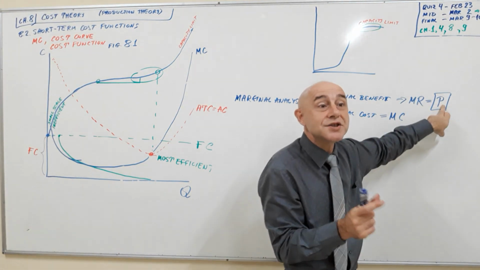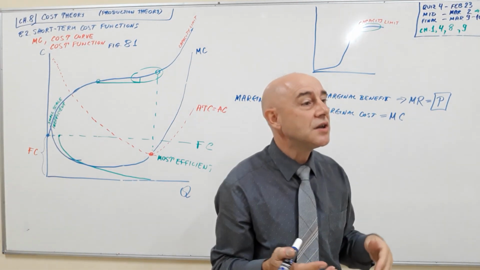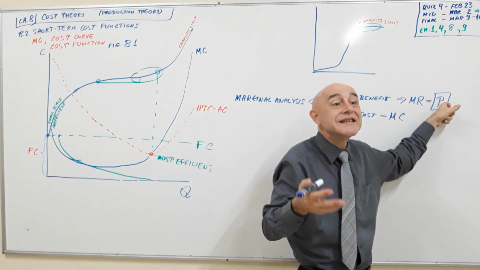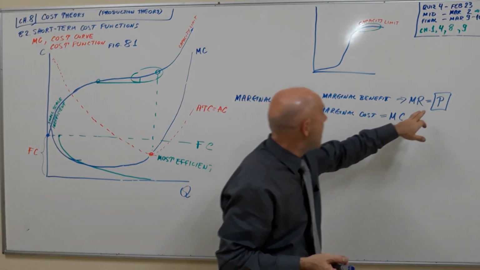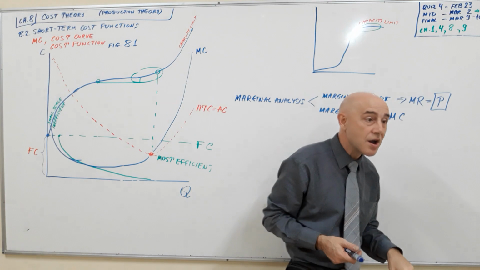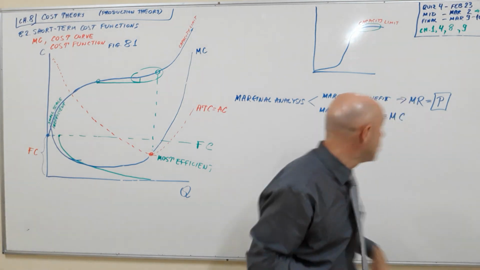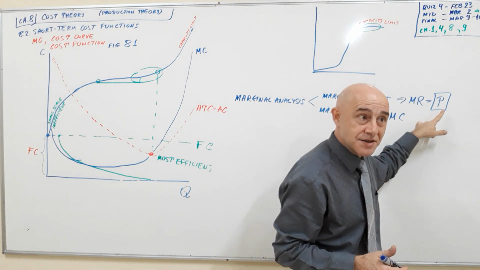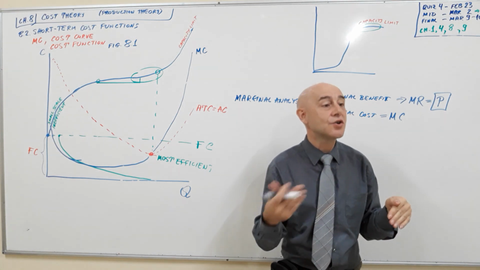whatever the last unit you can sell for. It's very simple. The marginal revenue is simply the price. Whatever you can sell the last one unit for. That's it. So, the marginal revenue or the marginal benefit of one more product is the price of that product, and the marginal cost is the cost. Now, we get back to marginal analysis. So, as long as price is higher than marginal cost, you keep increasing.